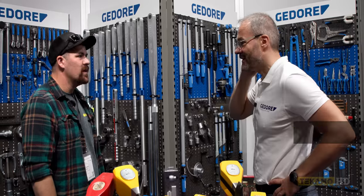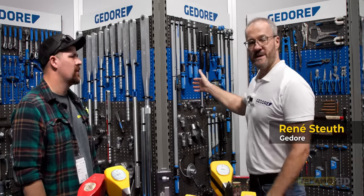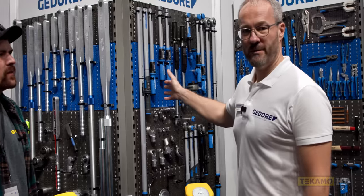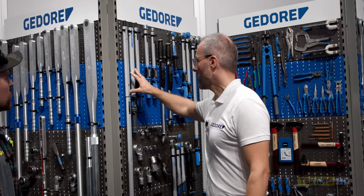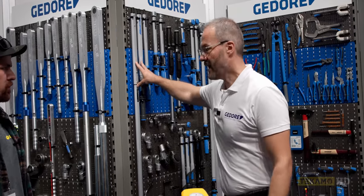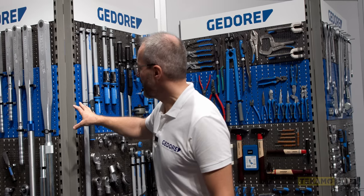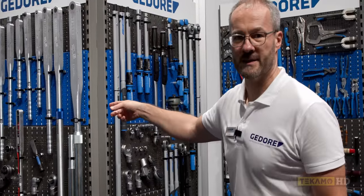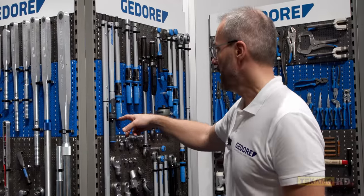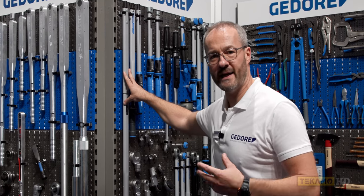Hi Cameron, nice to meet you at the BAUMA, on the booth. Torque wrenches is a big topic everywhere. To explain some basics: normally you have torque wrenches with a tube, ending from the torque nearly up to 1,000 Nm. The special ones we have here — the drummeter one — it's not length-independent, and that's something not everyone knows. Most of the torque wrenches you have in the market are length-independent.